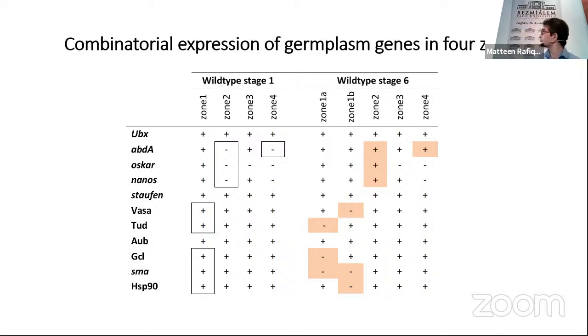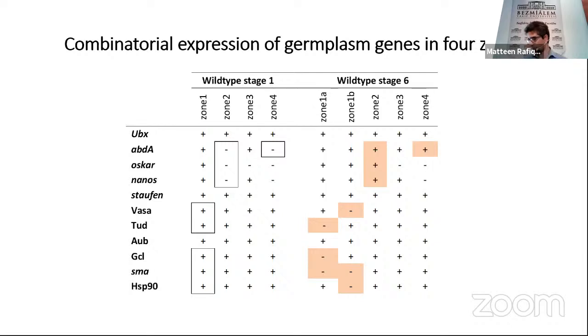But what does this do? What this does is it makes each of these zones, which all we thought would make ovaries, each of them is now unique from the point of view of genetic signature. All of them have a unique genetic signature, and that's probably how they manage to make different things. The tail of the embryo, the ovary, the cells for bacteria and the guide for bacteria to go to the nuclei.